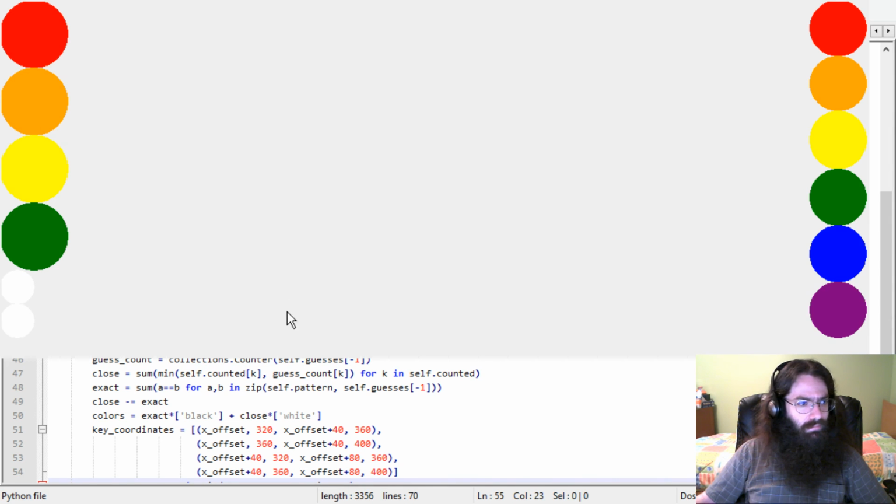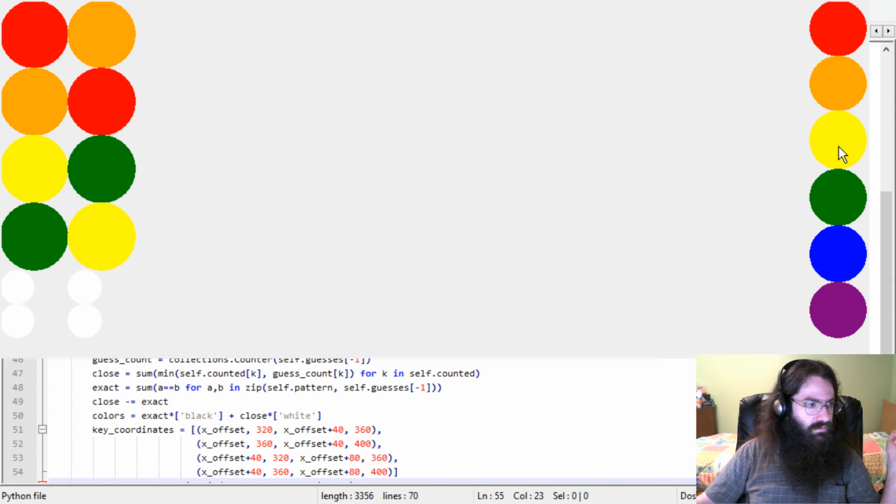Should I make a background for this? Or maybe a different color for these things? It's a little hard to see the white on the light gray. Let's try it out. This, that. Still in the wrong place.